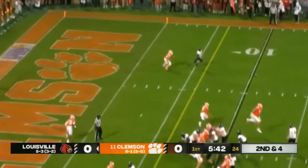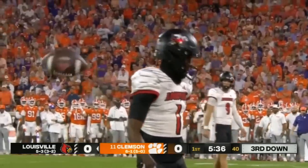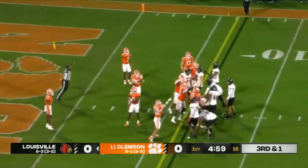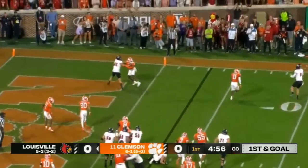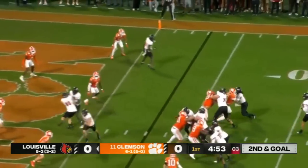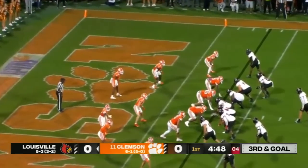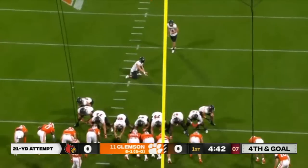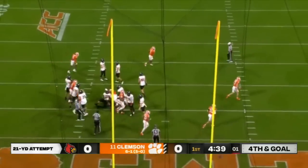He's got another sip. One-on-one. And losing his footing trying to turn upfield was Ja'Cory Brooks. In the backfield, the 220-pound running back, and all the tight ends on the field as well. And now it is 3rd down and 6. And they're going to roll out off of play action. And dirting the ball is Shuck. Play action again. Shuck heaves it out of the back of the end zone. All 315 pounds of him, he can move around like a small man. Shuck back in the end zone looking. And this time he knocks it through.